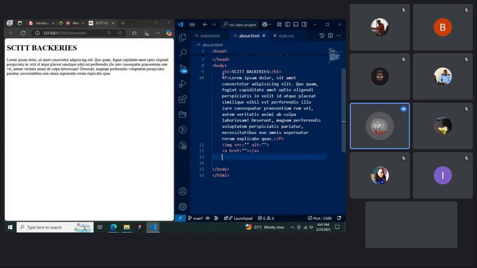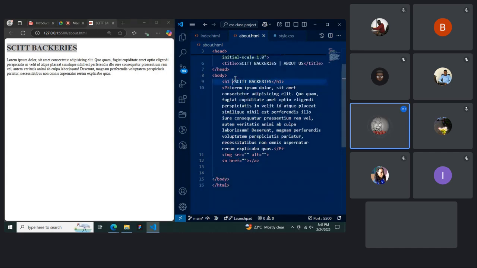So let's say we want to manipulate this h1 element. For us to use inline CSS, what we just need to do, we come to the elements, whether it's a heading element, a paragraph, a list element, and just after the opening tag of the element, that's where we will put our CSS styling.